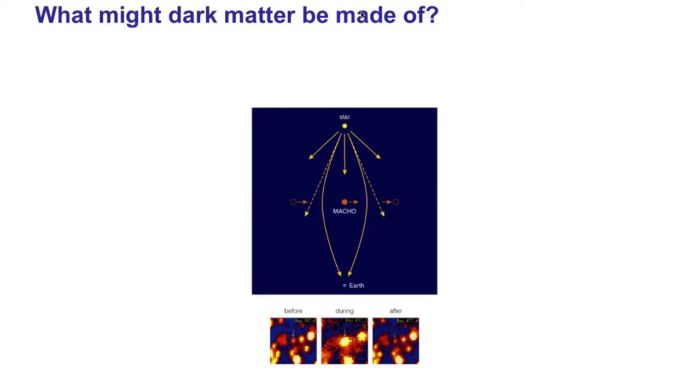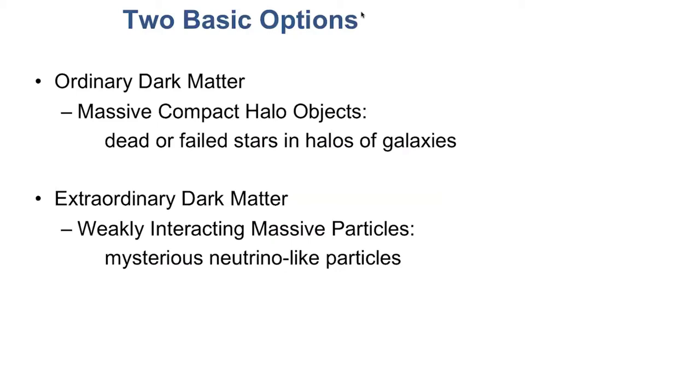So there's two basic options of what that dark matter could be. It could be ordinary stuff. It could be what we call baryonic, made of protons and neutrons and ordinary matter things. What could be made of those things and have a lot of mass and not be emitting very much light? Well, things like black holes, very massive objects that are not emitting any light. Things like neutron stars, very massive objects that are very small and therefore not emitting very much light. Things like brown dwarfs, not very massive on stellar scales, but not emitting much light, and there could be a lot of them out there.